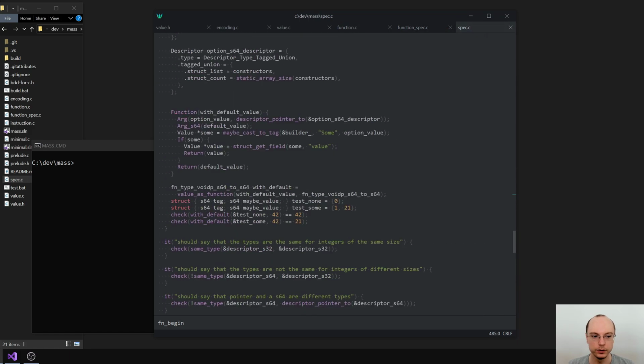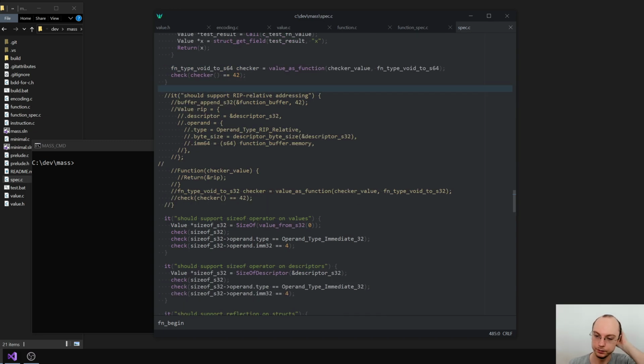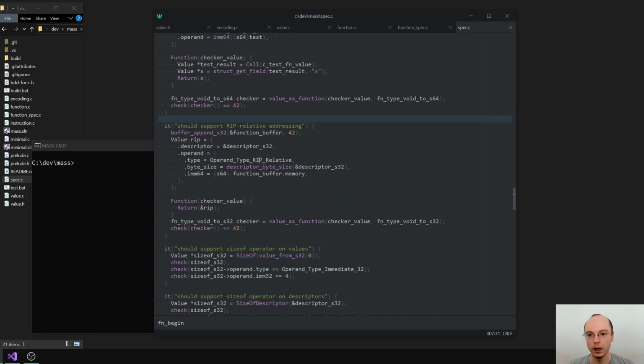In particular, next step has to do with this stuff. We want to reserve memory in the program, not inside the function buffer. So let's make that happen.